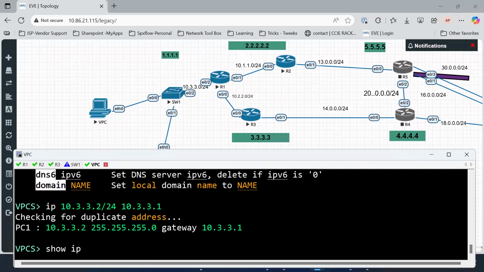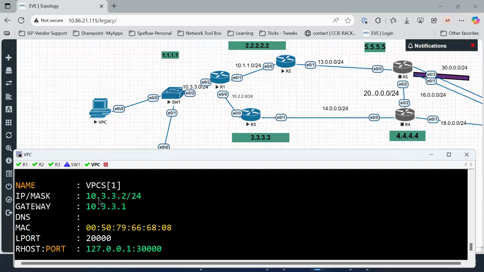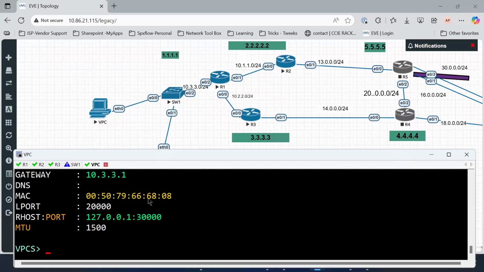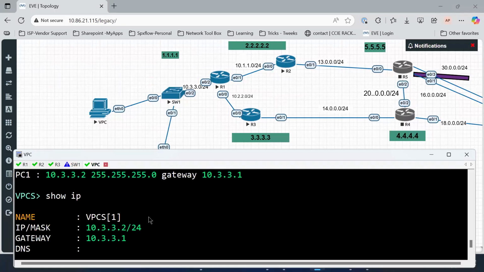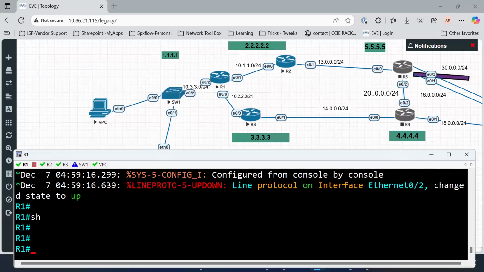The show IP command will show you the IP address. So this has been assigned 10.3.3.2 and the gateway is 10.3.3.1, and this is the MAC address, and this is the layer 2 MTU for this port. We'll talk about layer 2 and layer 3 MTU in some time. So let me jump back to R1.